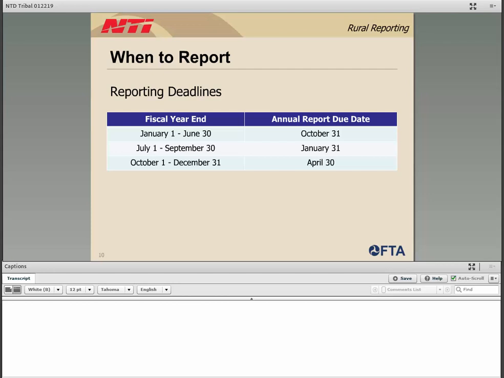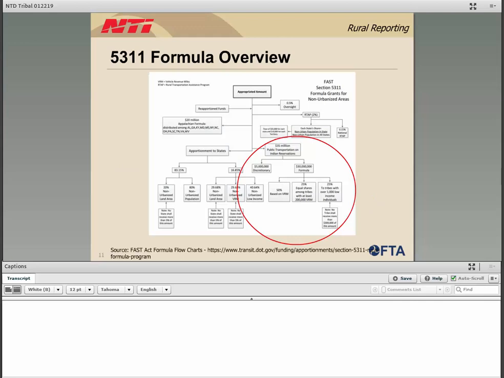This is an overview of the 5311 formula program. The red circled portion on this graphic represents the formula that is dispersed to Indian tribes. The formula is divided between discretionary and formula funds. The formula funds are split into 3 tiers. Tier 1 is based on the number of vehicle revenue miles an agency operates during the fiscal year.